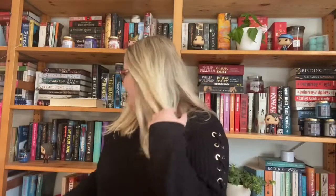Hello, I've finally read some more. Just grab my book. I've read some more of The Thousand Autumns of Jacob de Zoet. I'm now on page 221. This has suddenly got very sinister and quite dark. I'm really enjoying it. I'm in part 2. We're following different characters, or we've got a different character's perspective. She was in part 1, but now we're getting it through her eyes. We're also having stuff about a cult, which I was not expecting.